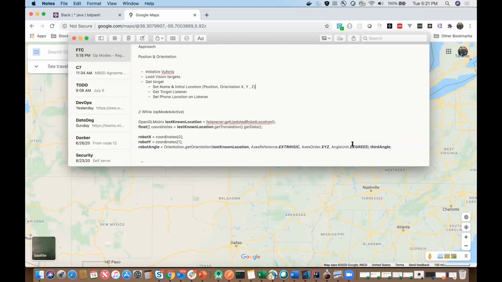Okay, and then you'll tell it, hey, I want the third angle, right? Because third angle is most probably the z angle. That's why you say third angle. This will give you the robot angle. Okay. So once you know the robot angle, right, you can basically, like last time we saw, do a control turn towards the direction where you want to go.